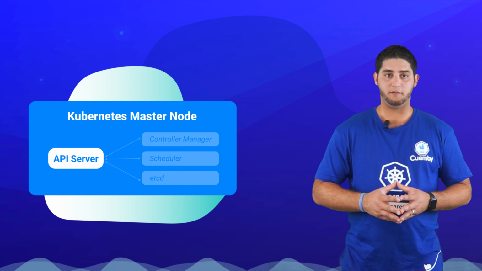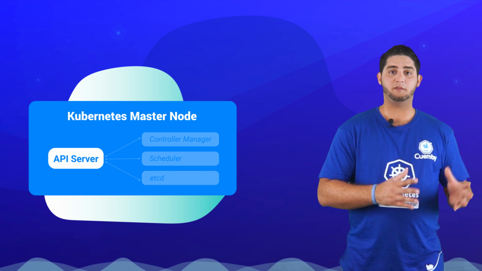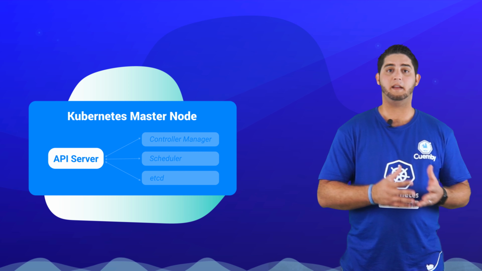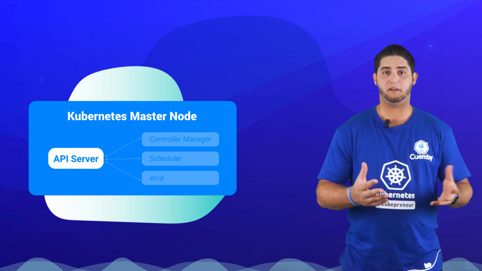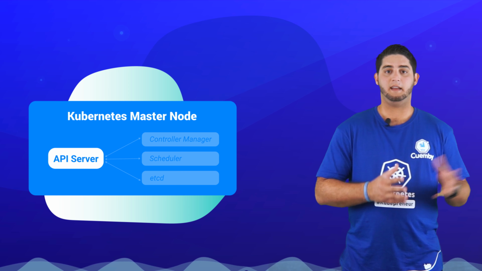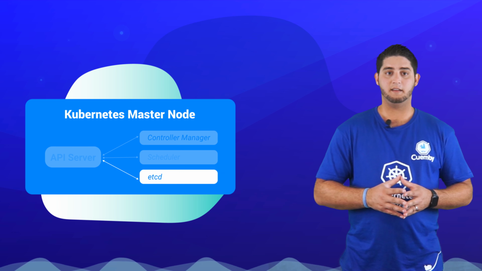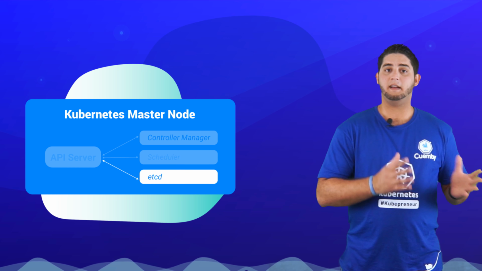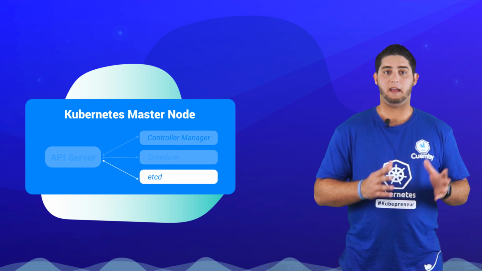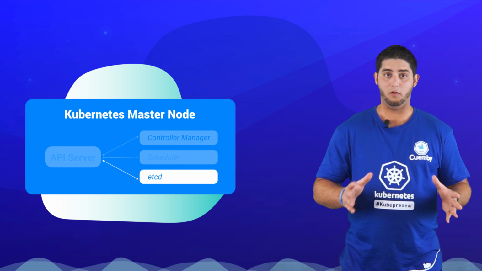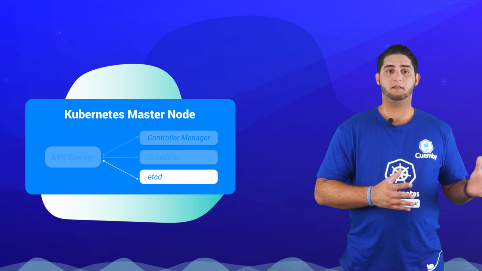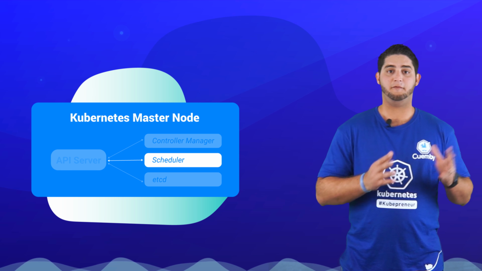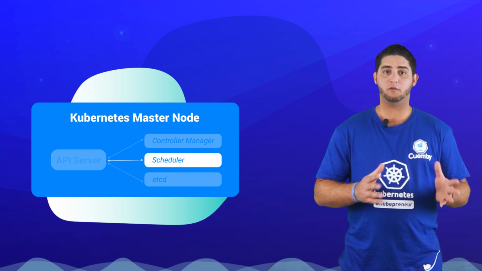First, the API server. This component exposes the API of the Kubernetes control plane, and this is how the Kubernetes CLI, or kubectl, interacts with the cluster. Next, we have the etcd. etcd is the key value store database where all the Kubernetes data is stored. And when I mean all, is all. Following, the scheduler. The scheduler watches for pods and finds them a node with enough resources to run.